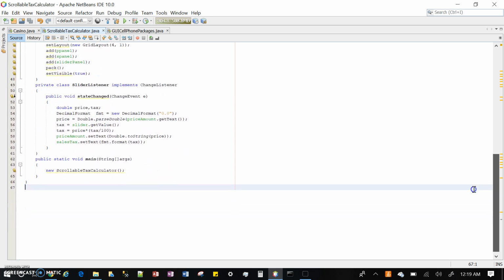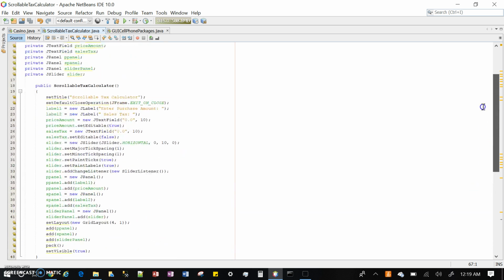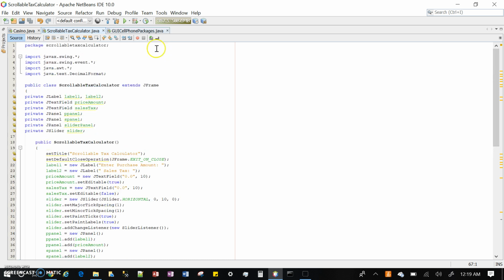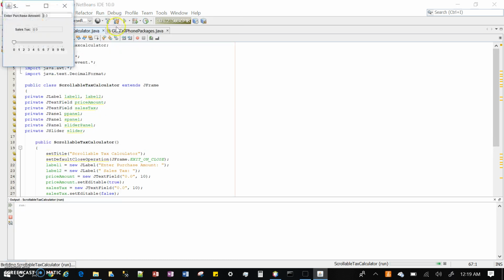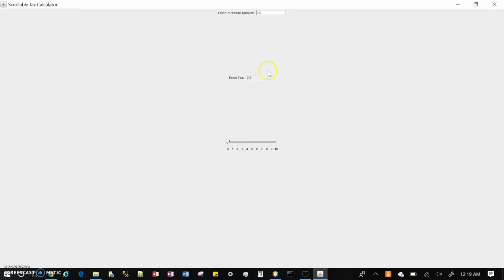Now that you've slowly seen the code, I'm going to go back to the top and I'm going to run the project. After running the project, you should have a window that pops up right there. I'm going to start with $10,000. Now since the scroll bar is on 0, that creates 0 tax, but say if I associate it down to 5, I should see it go up to 500, just as it does. So it shows that the math equation is working correctly.